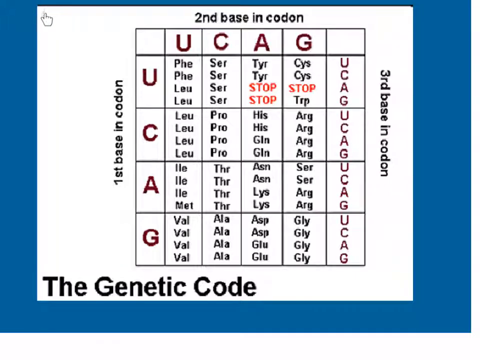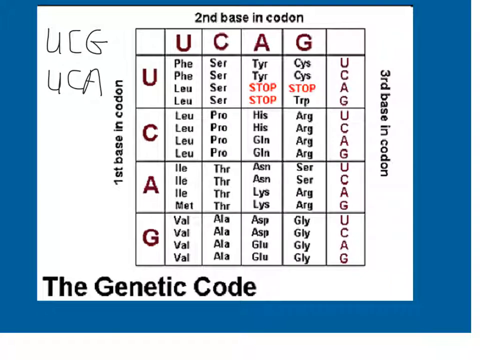Let me get my pencil. Let's say this was supposed to be UCG, but instead it becomes UCA. So let's see, what would that have coded for? Let's review. We go to our first nitrogenous base, which is here. Then we go over to the second one, which is here, come to where they meet, and we drop down to G, so that would code for serine.